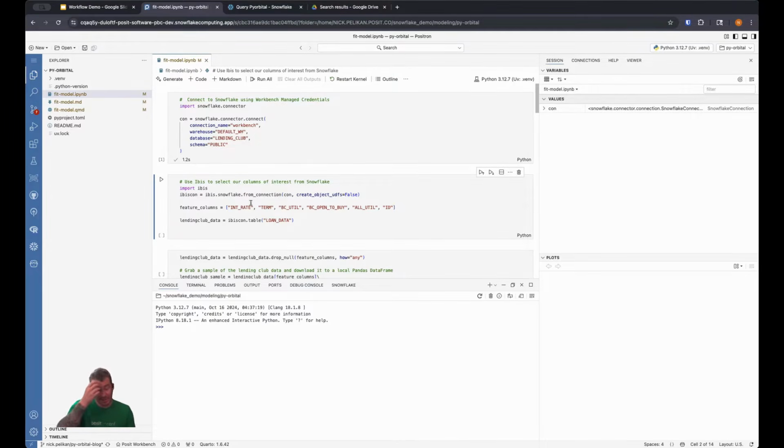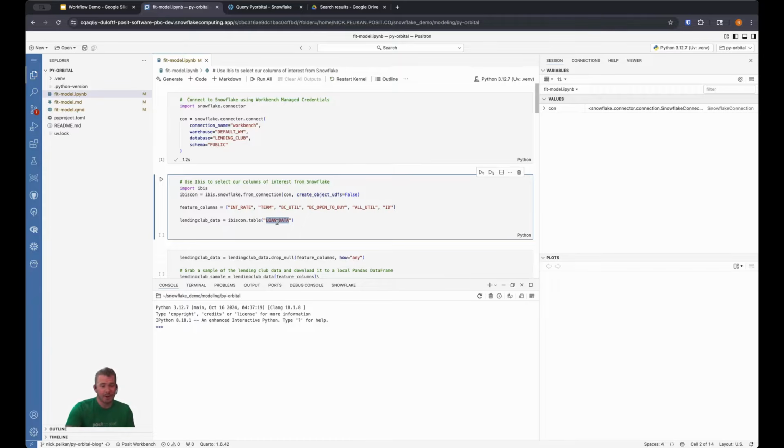So now that I'm connected to Snowflake, let me access my data. I'm going to use Ibis. If you're not familiar with Ibis, it's a really cool project from the team behind Pandas. What Ibis does is it basically lets you run Pandas-style statements directly against a SQL database. Definitely encourage you to check it out. Let me connect Ibis to Snowflake.